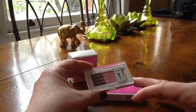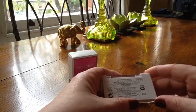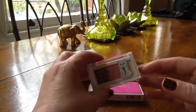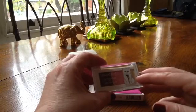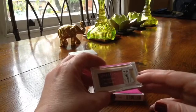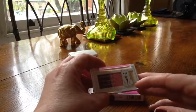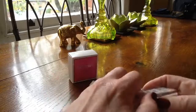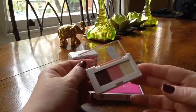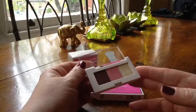So I tossed up between the two smaller eye palettes. This one, I don't know whether they have, no, they don't have names. This is just called the number 2 trio. The number 1 was blues, so it had, I think, a white or an ivory and a light and dark blue shade, which I can understand the thinking behind it because it's meant to mirror Chupette's beautiful blue eyes, but I don't really use blue eyeshadow that much. I've certainly got enough for my needs. So although I wouldn't generally be attracted to this colour combination, which looked a bit stark and primary to me, this was what I was left with.